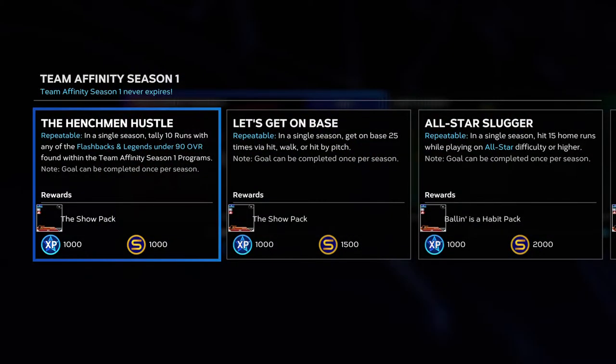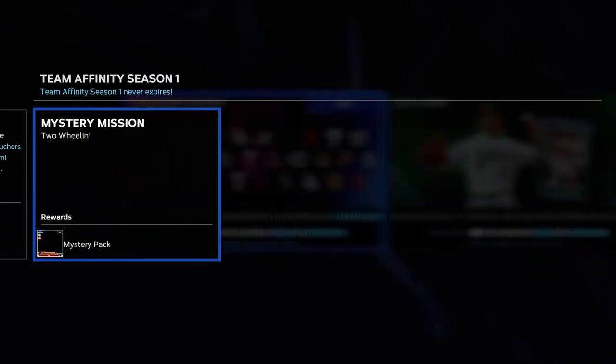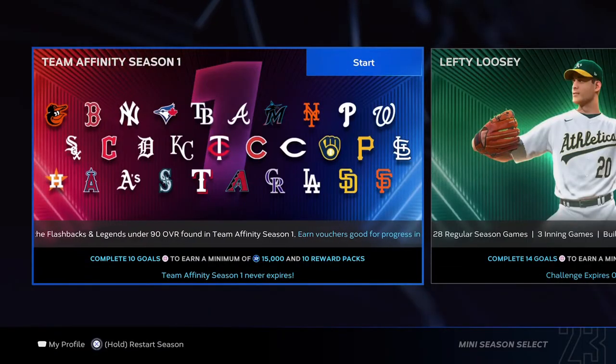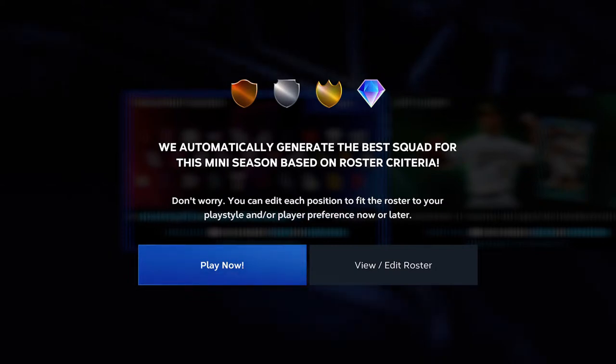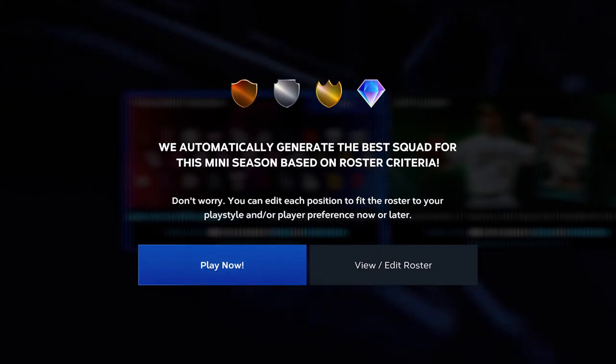So let's see our goals. These are the goals. All right, there. Okay. There. I guess 18th time is a charm. We automatically generate the best squad for this mini season based on it. Don't worry, you can edit each position. So I just wasted all that time putting my roster together. Okay, great.